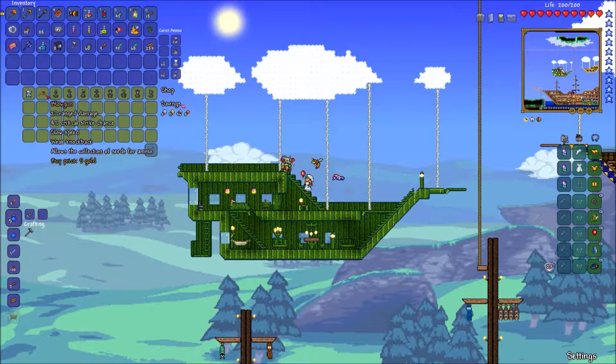I've got a blowgun which uses seeds to shoot. 27 range damage is pretty great. Slow speed, weak knockback though.